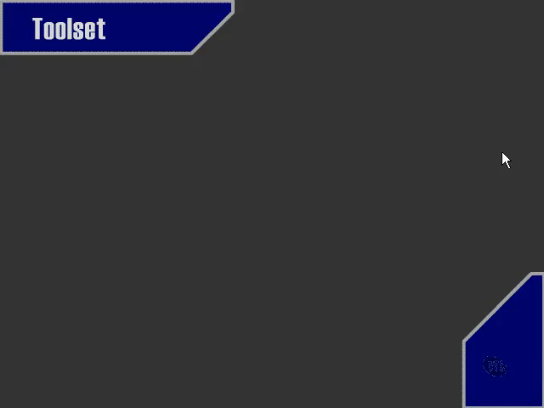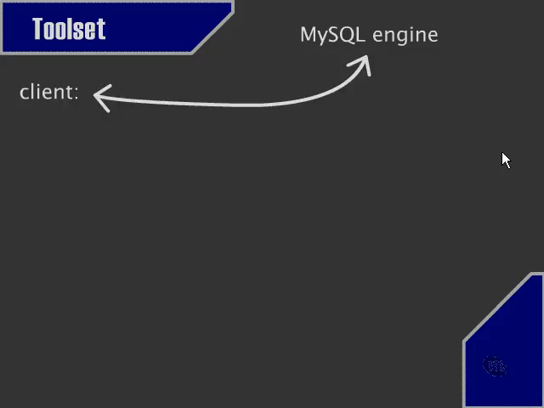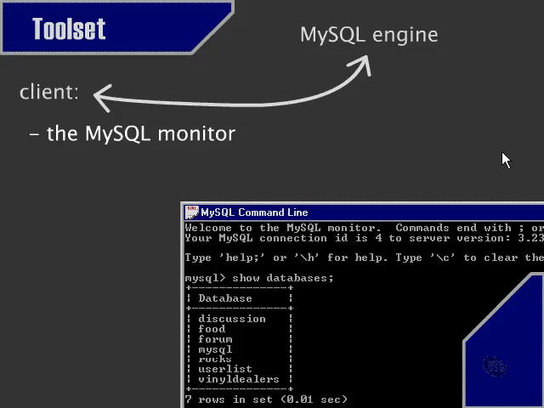In this movie, we're going to examine the range of options available for interfacing with the MySQL engine, which is where all the nuts and bolts of our MySQL administration will go on. In order to connect with the MySQL engine, we need some form of client software. And the most readily available form of client software for MySQL is the MySQL Monitor. It's also the most basic, as you can see from this screen grab.